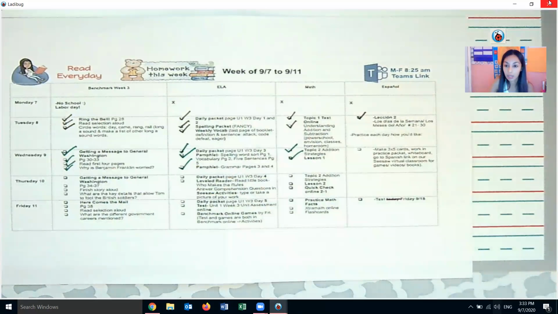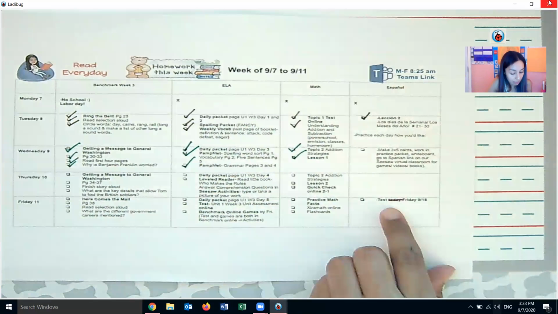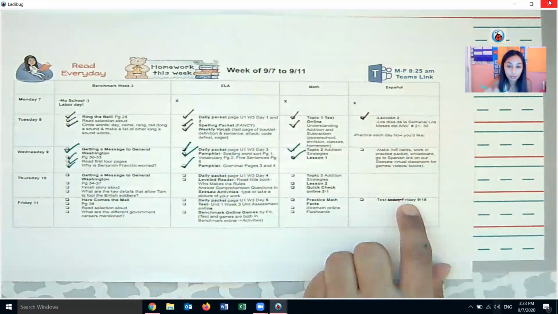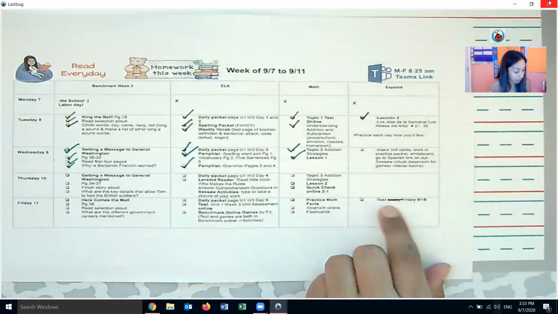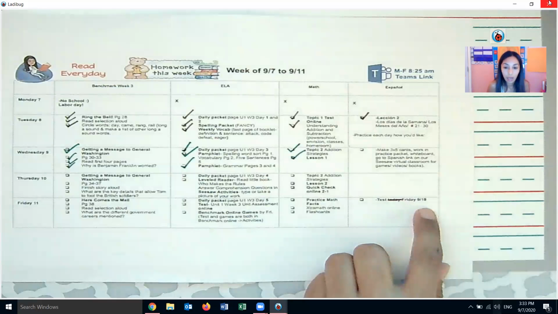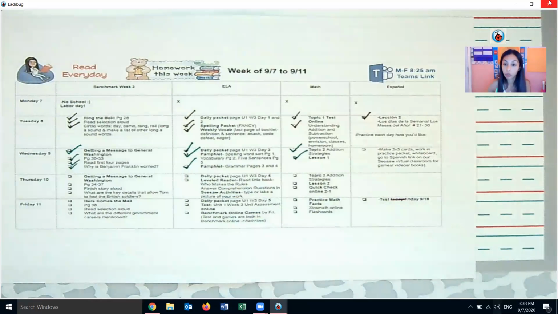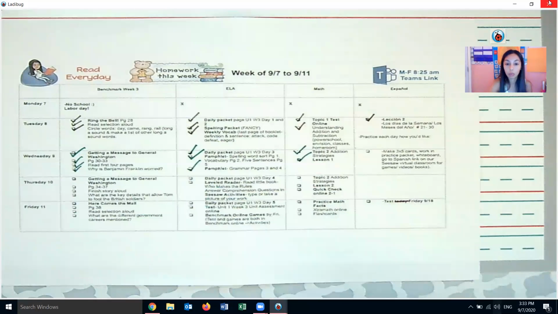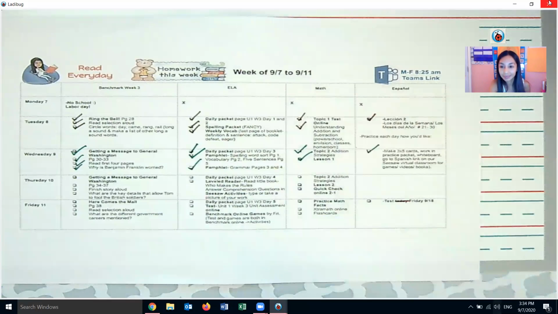So please be practicing those next week on Friday. So sorry, it says here test today, Friday, but I crossed off today. So test will be next Friday, the 18th. It'll be very, very similar to what you just took last Friday with Google Forms. So you'll just do bubble in and a few typing questions. So, you want to be ready for that. So make sure you're practicing Spanish however it makes most sense to you. I'm going to check us off on practicing Spanish because I know you're doing that.